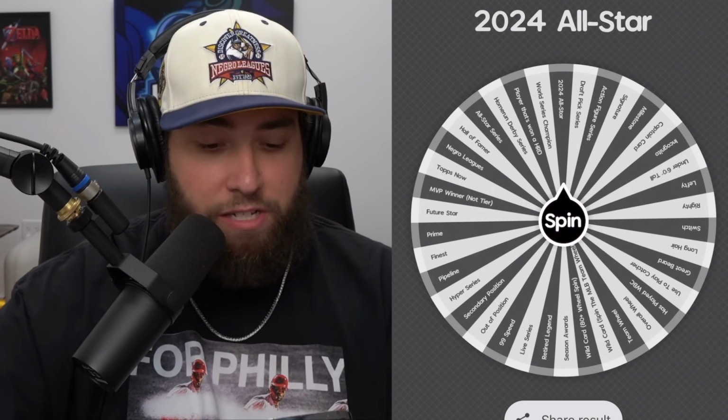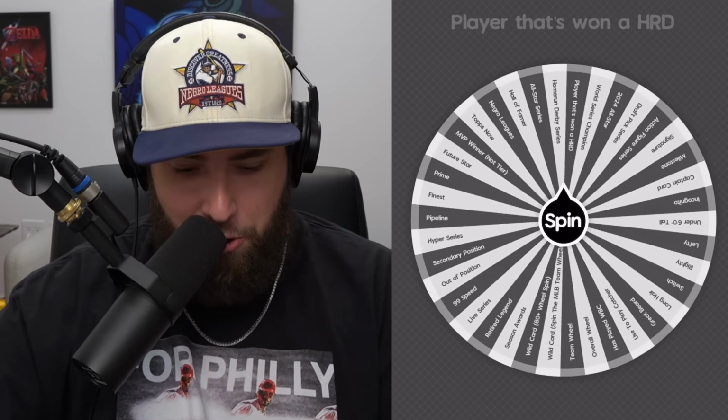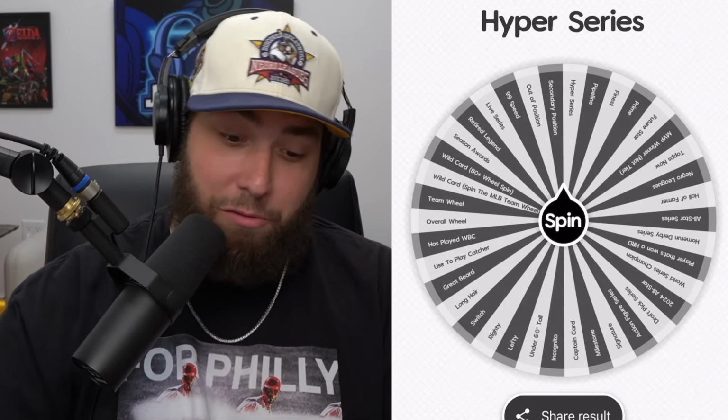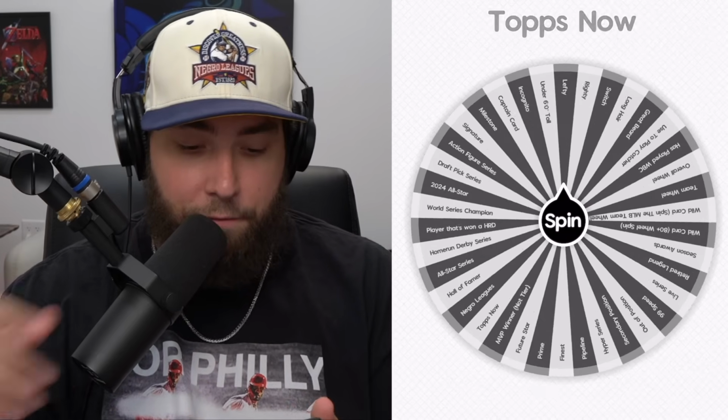And now position number 6 is shortstop. We need a good land here. I need a good partner to go with Beltre. Oh, it's Hyper Series. It was almost secondary position. How about that 91 Hyper Series Matt McClain? 91, 110 contact, 71, 95 power. This is the exact type of card I'm talking about when I wanted to do this series and try out as many different lineups as possible. This is diversity.